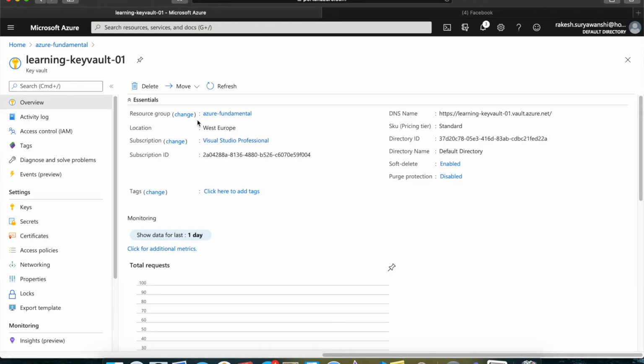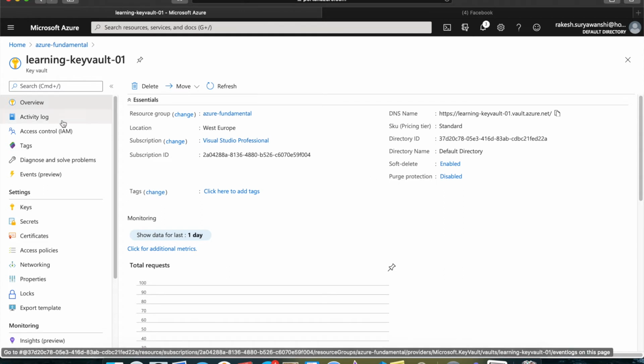Here I have the Key Vault, and this is the dashboard. As I mentioned, Key Vault is a publicly available service. So as you can see, the entire DNS name, which comes with the name of your Key Vault, and then vault.azure.net. So this is the name you got to access your Key Vault. Anytime you require to retrieve any information from the Key Vault, this is the DNS name you are expected to use. And again, this is more information about the Active Directory wherein this particular service is being hosted, the subscription name, the location, and all those things, right? At the moment, purging is disabled, soft delete is enabled.